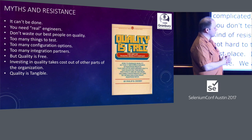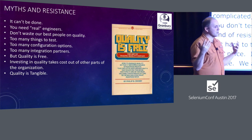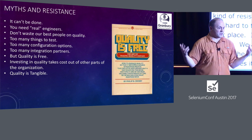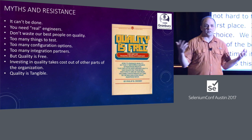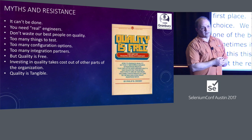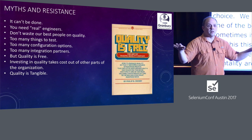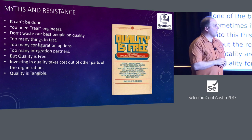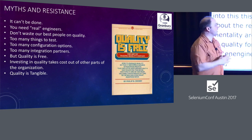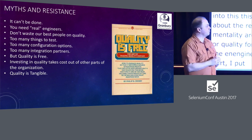And one of the books that I like to use sometimes, it is hard, and I think Simon tapped into this morning when he was talking about the resistance, the ghetto mentality that sometimes revolves around people who do testing or quality for a living, which is very, very sad. I run engineering for our team. I'm not from the testing part, so I can tell you that I put quality at the top, at the center of what we do, from the top down. It's not just within the quality group.